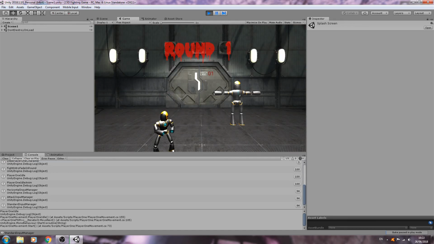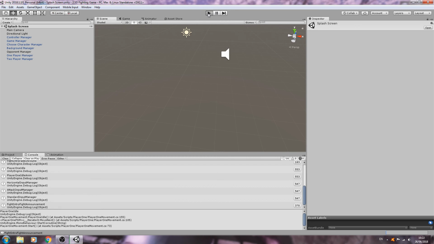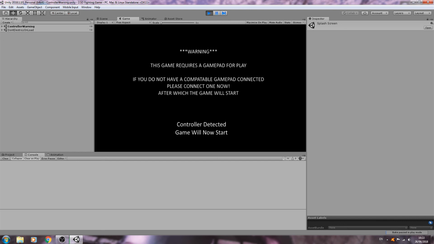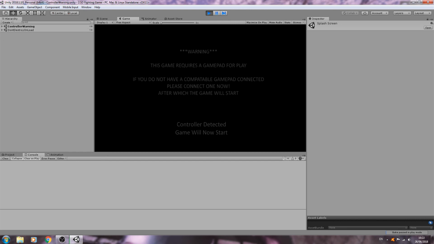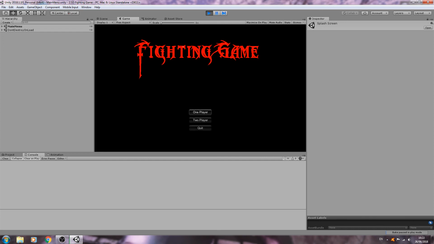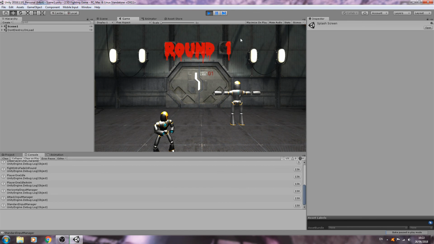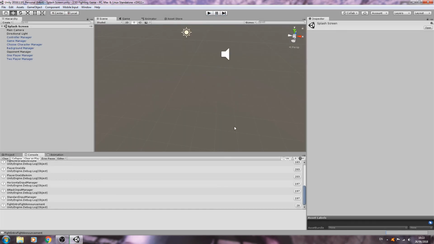Round 1. Fight. So everything is now working a lot quicker, a lot more snappier. And these values may not be to your taste, but you can obviously change them to something that suits you and your project. These are just the values I'm using. Round 1. But it's snappy now, yet still has a smoothness to it, which is exactly what I want. So I think we'll leave it there for this video.